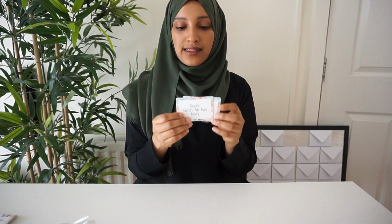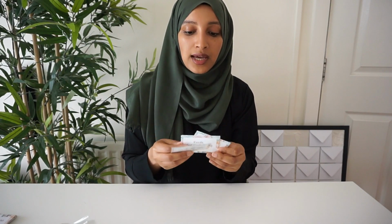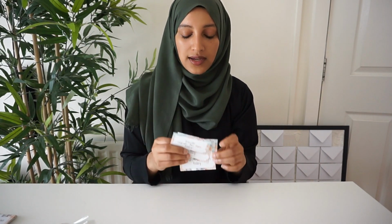For these cards, these are all reciting surahs. So you've got Nas, Falaq, Fatiha and Ikhlas. I mentioned in my Eid gift guide, which again I will link above and down below if you haven't seen it before, that the Muslim sticker company does a little apple tree, like a fruit tree, that you take a sticker off of and you keep putting on the tree as you memorize a surah.